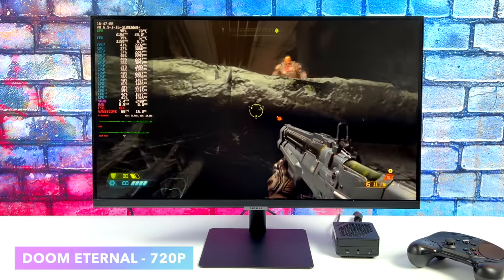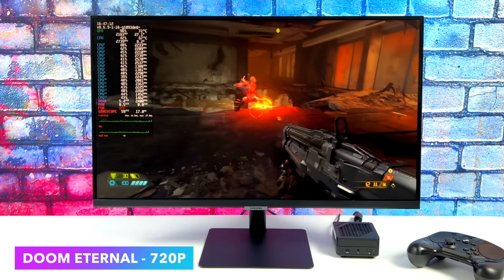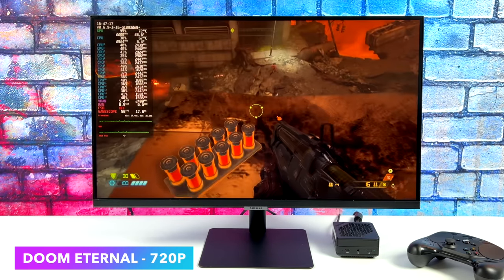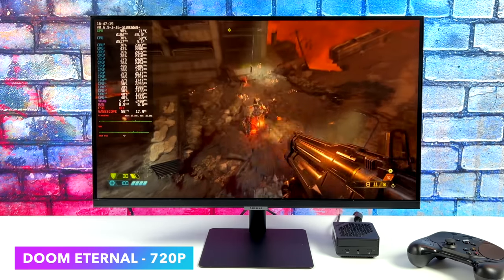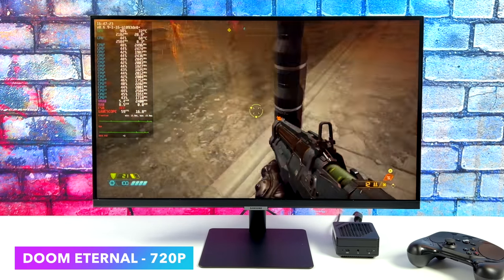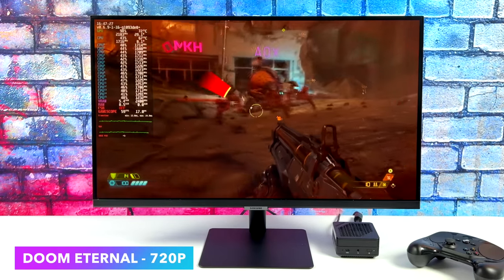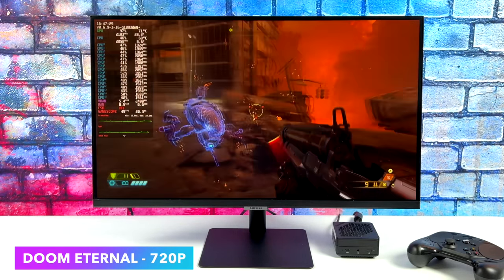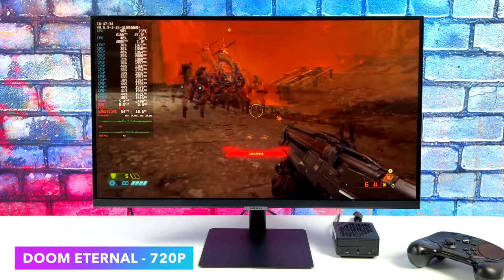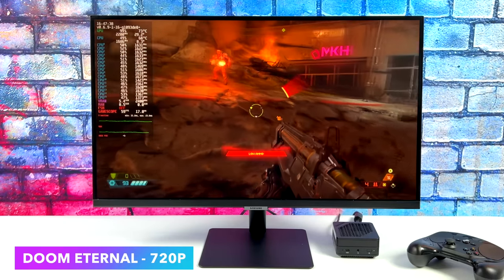The final game I tested was Doom Eternal, and I'll tell you the performance here was very disappointing. I'm using Proton GE 7 — I also tried 8 and Proton Experimental — but I wasn't getting the kind of performance I usually see out of this game on iGPUs. I've always considered this one of those games that runs well on a lot of different systems, but something's going on here. Not exactly sure if it's a driver issue or maybe an update to the game itself, but we can usually net around 72 FPS at low 720p. As you can see, we're in the mid-50s.